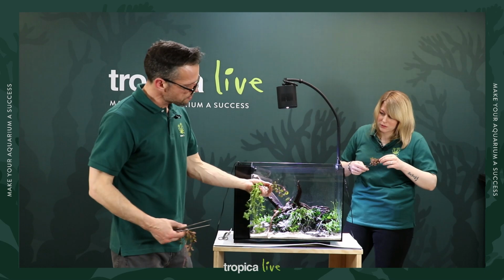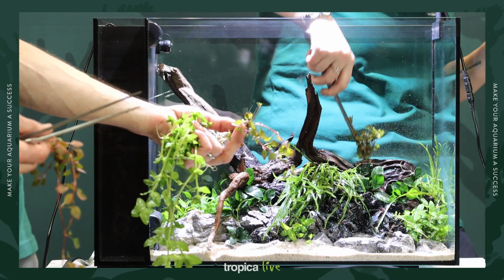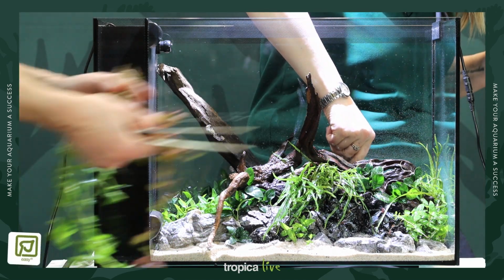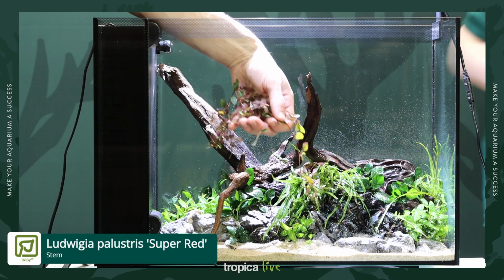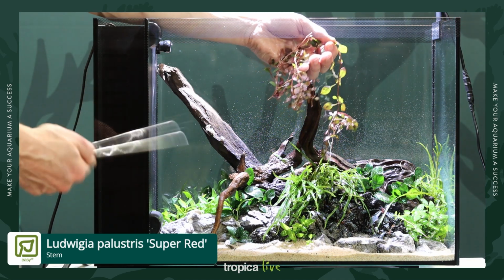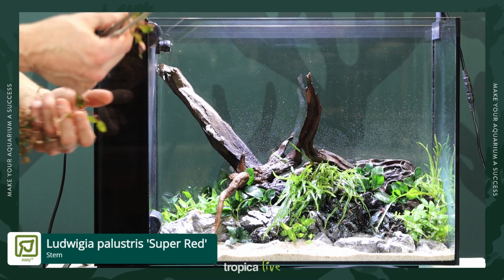I'm just going to talk about this beautiful red plant here. This is one of your faves, isn't it? It is now, yeah. This is Ludwigia. I'm going to put this green plant away because I want to confuse people. This is Ludwigia palustris super red, and it's really easy. It can maintain a red colour even without CO2 injection if you've got enough light, but it just grows like a weed, doesn't it? Yeah.